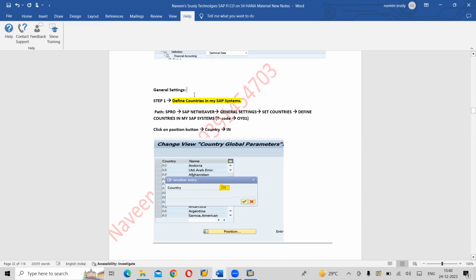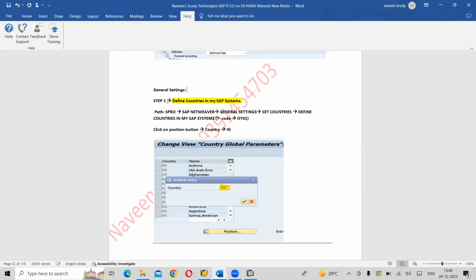First configuration step. Normally, whenever we receive a system from the client place, we need to check whether the country where the client exists is mentioned in SAP. It will normally be there, but sometimes, because it's technical, it might be missed. That's the reason we must check. So write down the first step: define countries in my SAP system.